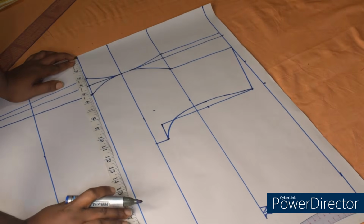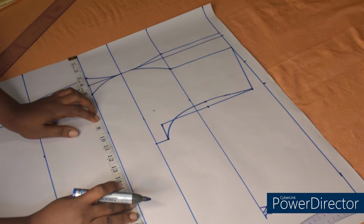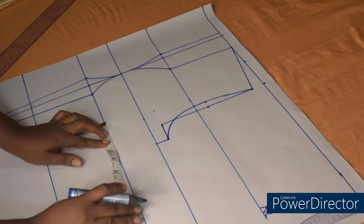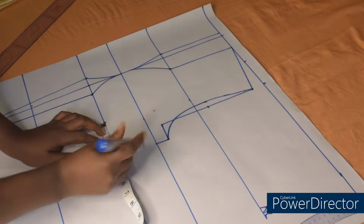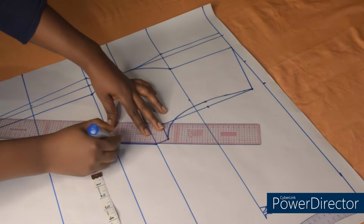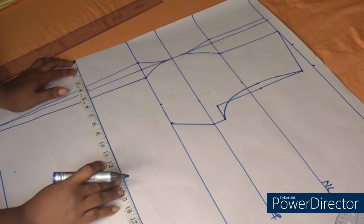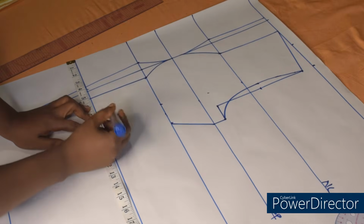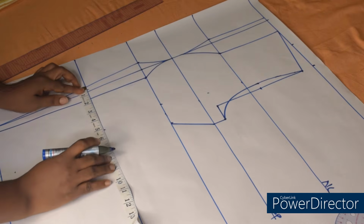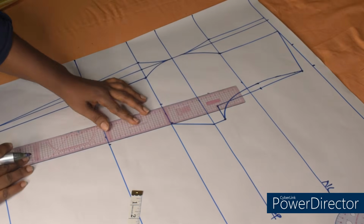So coming to the under bust, we are adding our circumference measurement now. The under bust I'm working with is 34. Divided by 4 is 8.5. This is my 8.5 here. I'll add this dart measurement, which is 2 inches, and connect. So coming to the waistline, waist measurement is 35. Divided by 4 is 8.75. I'm going to measure what I have here, which is 1.5, and transfer it here and connect.